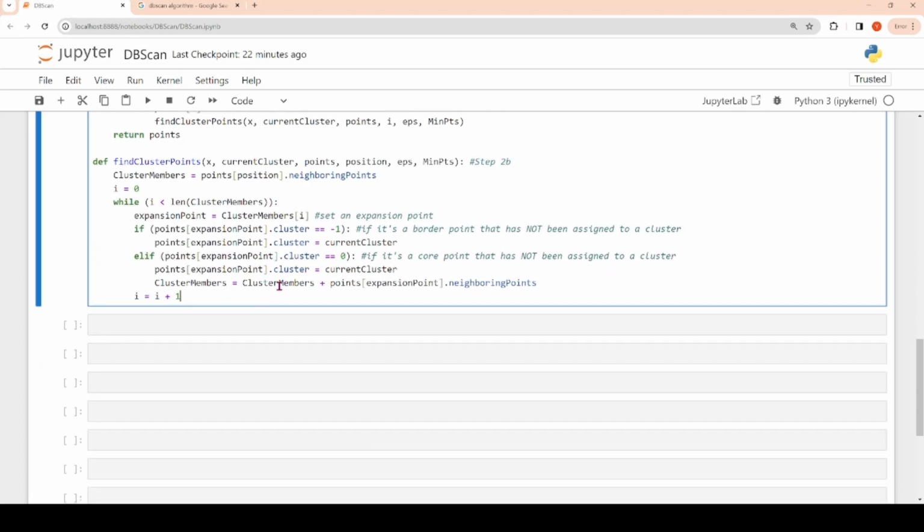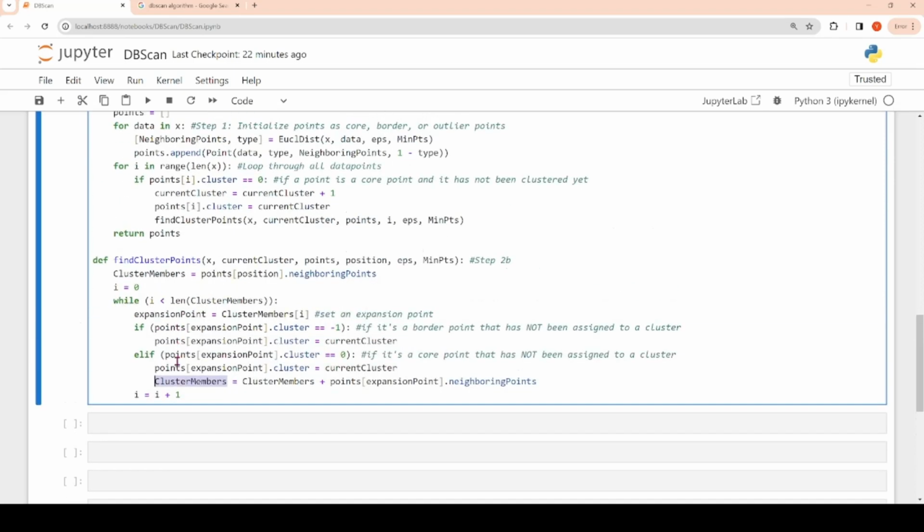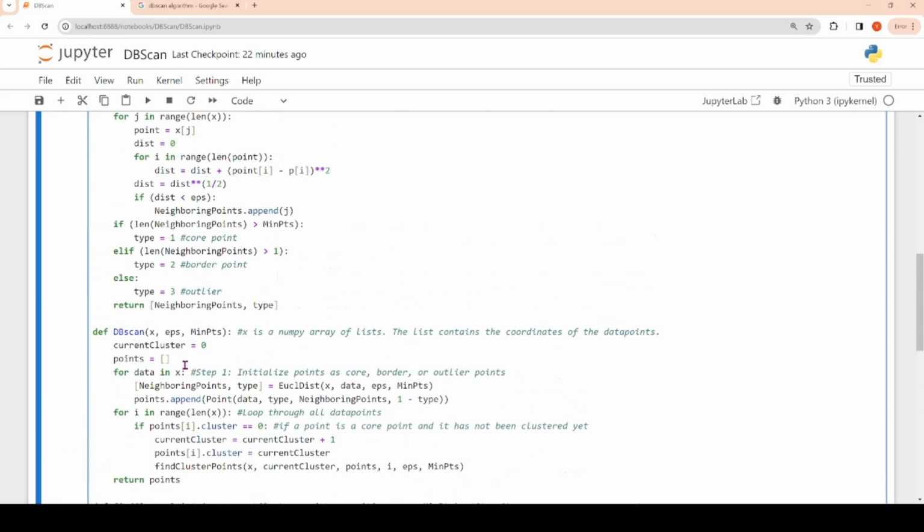Remember, if you think that this might go on forever, we only go through this loop, we only expand cluster members if the point has not been assigned yet to a cluster. So if the point has been assigned to a cluster, then you don't do anything to the cluster members, so it won't grow at that point. And so this will be our algorithm for DBSCAN.